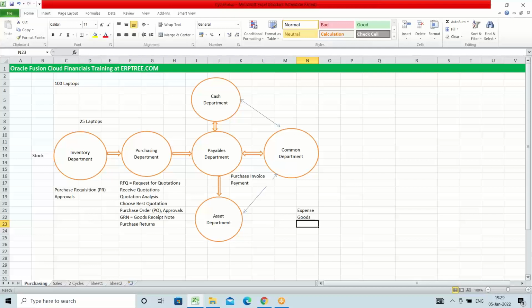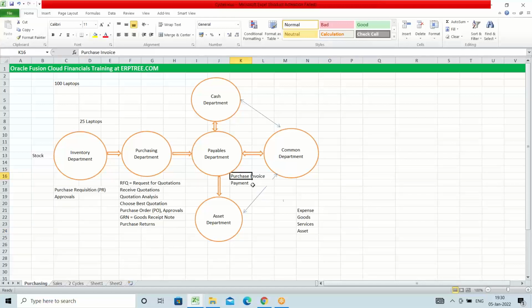Or else say we took some services from an organization. We have to create the purchase invoice to make the payment. So, services. And what else? Say we purchased an asset. If you are buying a laptop to sell, that is not an asset. Say for example, we purchased a building, or land, or some vehicle, or a laptop to use in our office. If you buy the laptop to use in our office, that is an asset. If you buy the laptop to sell to customers, that is not an asset.